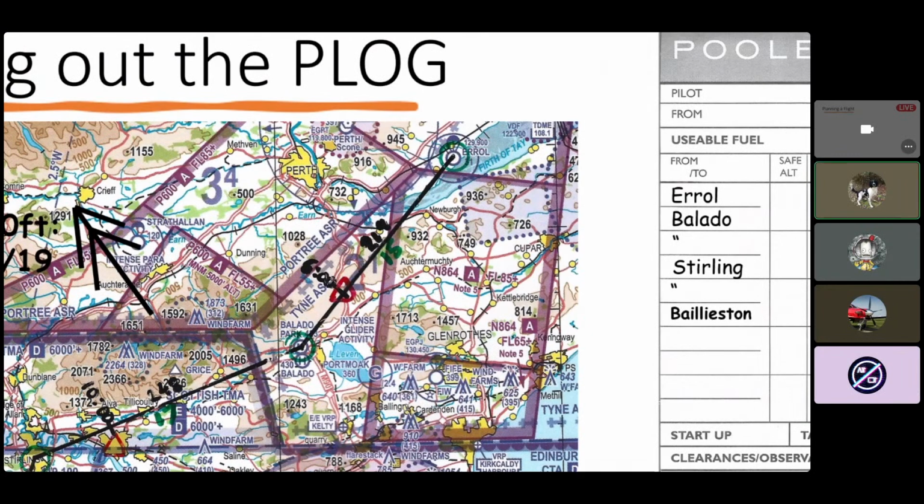So the first one here, Errol, is an airfield. Okay, so it's really obvious to see this from the air because it's an old RAF airfield with the 3 runways in a triangular configuration, and it's sitting in amongst grass. So the runways stick out a mile because you can see the sort of concrete against the background.